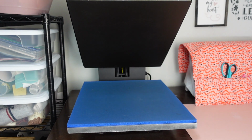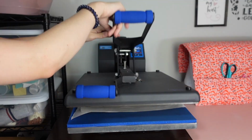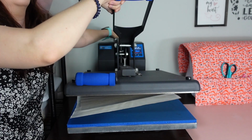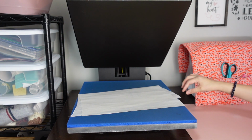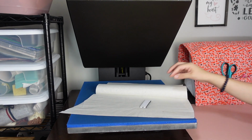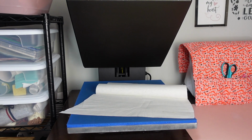So before we put our design on our watch band, we're going to put it down on our heat press and we're going to try to find our pressure. You want your pressure to be the tiniest bit tight, but not too tight because you don't want to be flattening out your watch band piece.